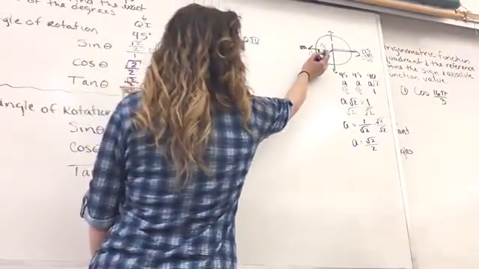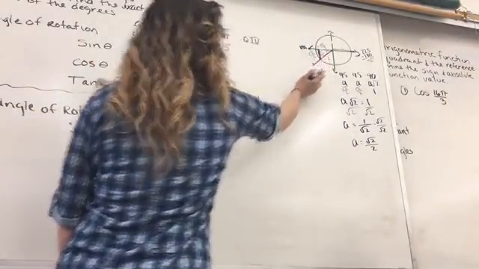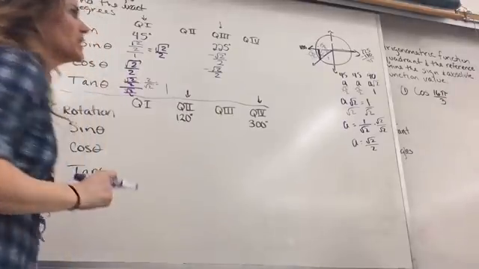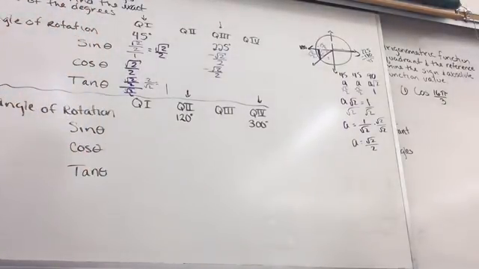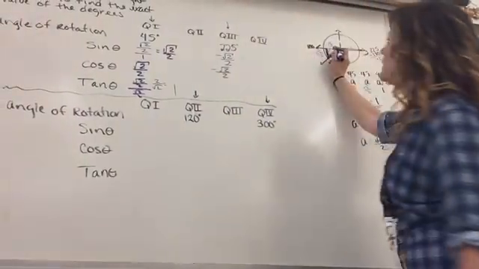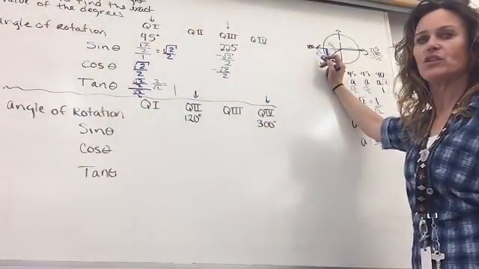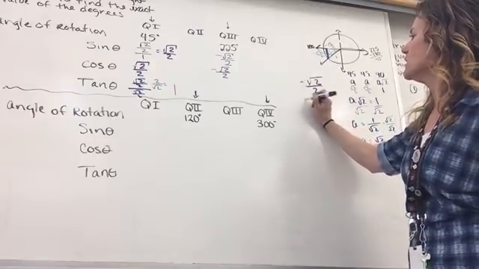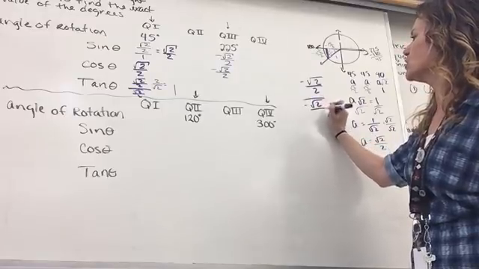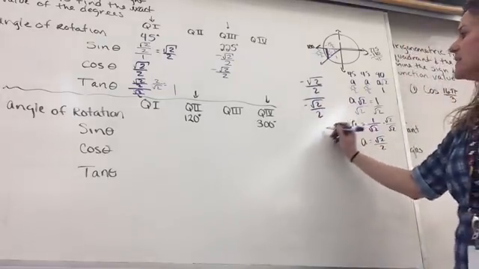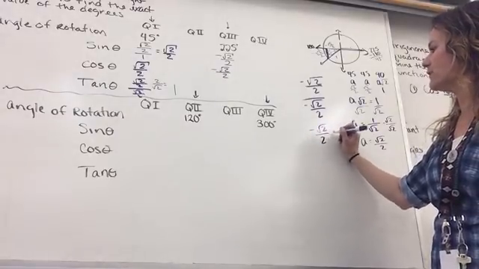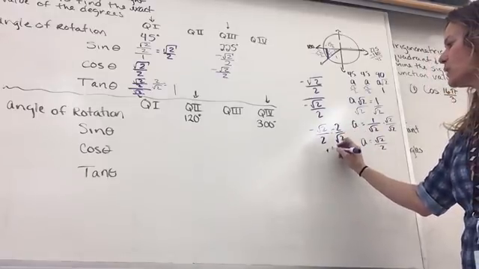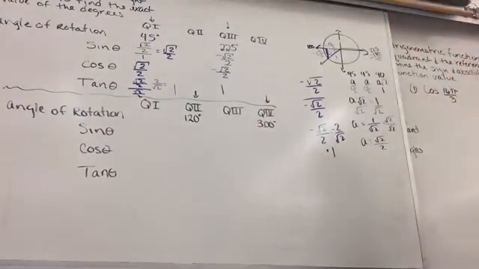Cosine. Cosine of that angle is the adjacent over the hypotenuse. That's still negative square root of 2 over 2. Now, watch the tangent. For the tangent, I'm taking negative square root of 2 over 2 and dividing it by negative square root of 2 over 2. We did that before. When we're looking at this and simplifying, remember, we don't really divide fractions. We flip it over and we multiply. But a negative times a negative makes it a positive, so we end up with a positive 1.